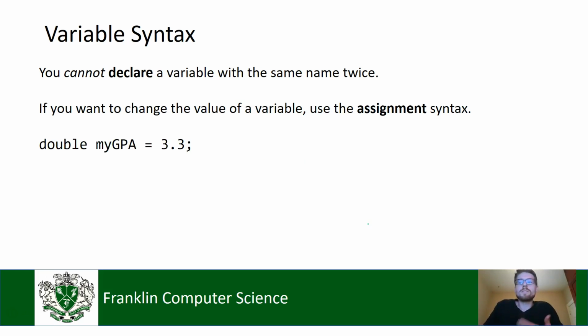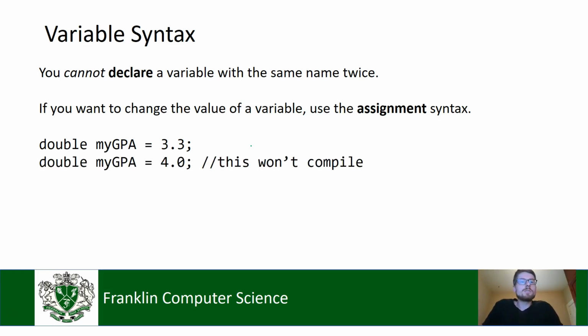So, for example, suppose you had myGPA declared and initialized like this. It's 3.3. So you create the variable with the declaration over here, and then you assign it with 3.3 over here. So we have this number 3.3 stored in myGPA. If I tried to do this, change it to 4.0, this is going to throw an error. This won't compile because we've already done the declaration up here, and I'm trying to redeclare right there. So this is an error because I've already declared it. So you can't declare twice.